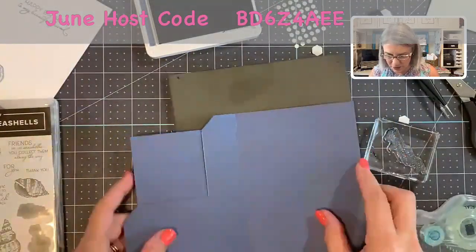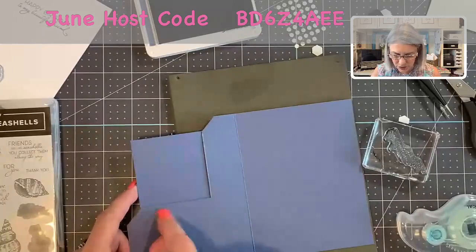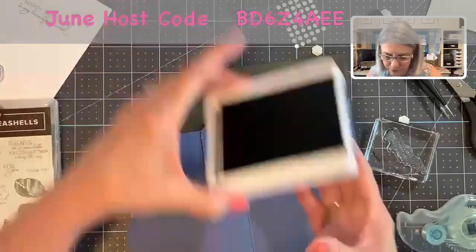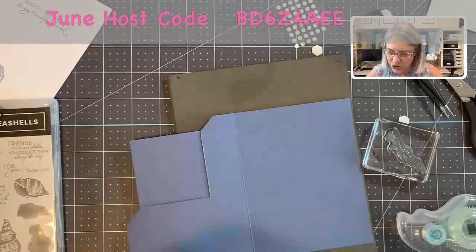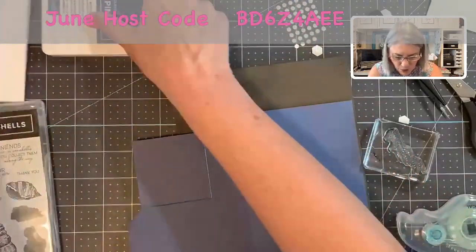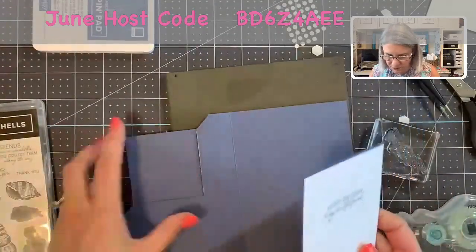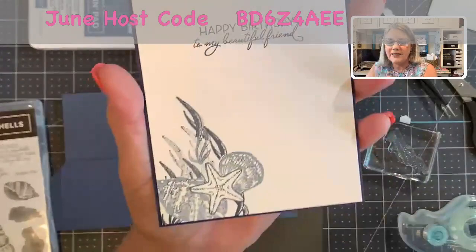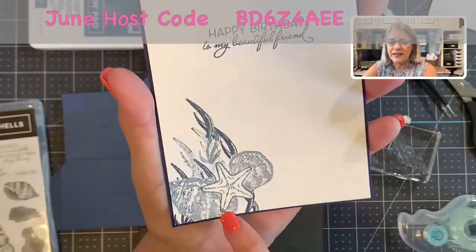Okay, so we have this here. Now you can put a square here and decorate it, or you can just leave it, whatever you want to do. Most people cover it, but I didn't get that far this morning. We're just going to put this on here. And so I already did this. I did some masking technique here.